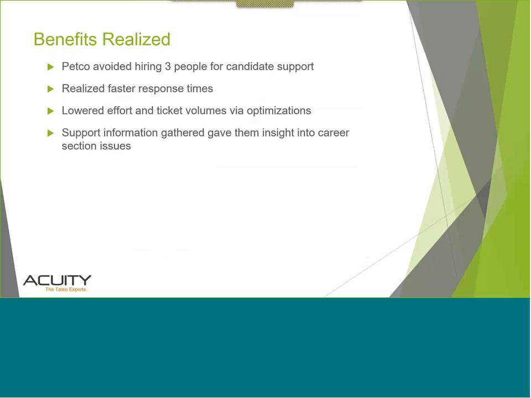So Petco was able to avoid hiring 3 new people for candidate support. They were going to hire 3 more individuals for their IT help desk because of the volume. They realized faster response times, and they were able to deliver because their IT help desk doesn't just support Taleo, it supports many other systems. They lowered the effort and ticket volumes via optimization, so they took advantage of the information and feedback that they were receiving so they could optimize. And the support information gathered gave them insight into their career section, into their issues, so they were able to take action. So they've realized a lot of benefits over the last 5 to 6 months.